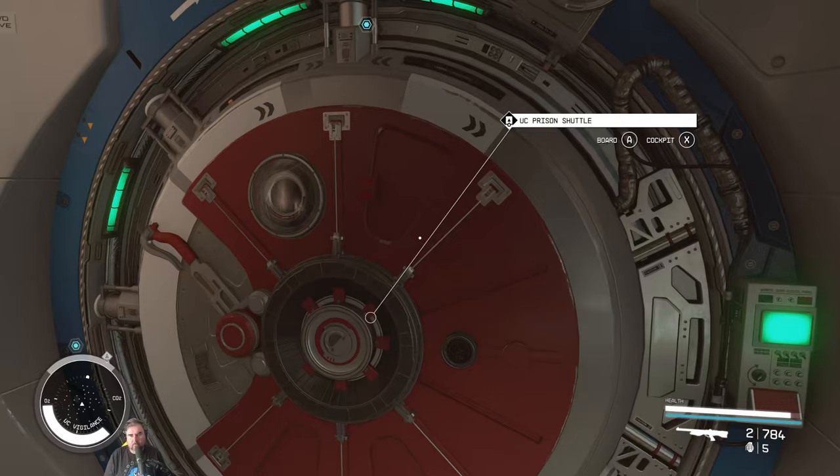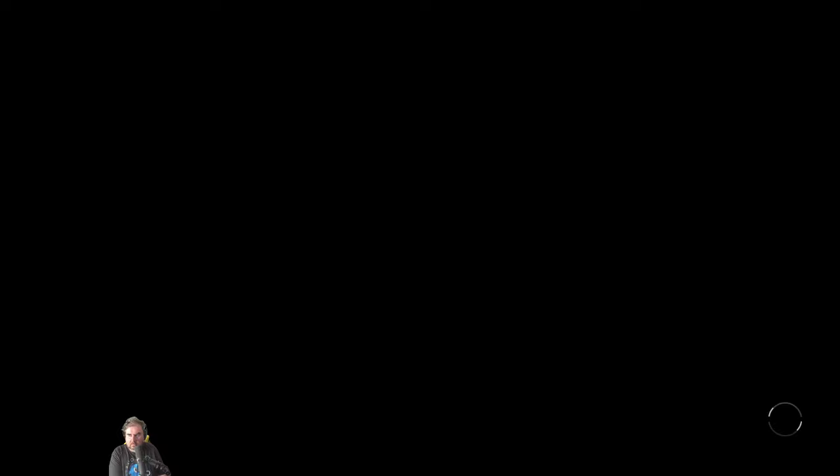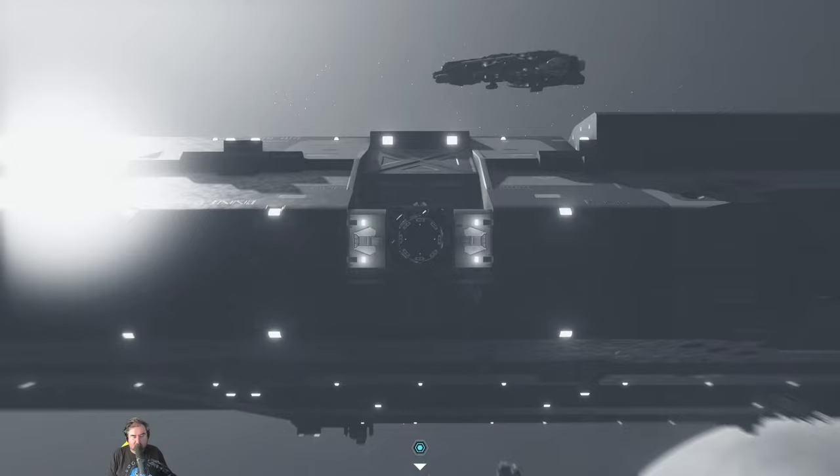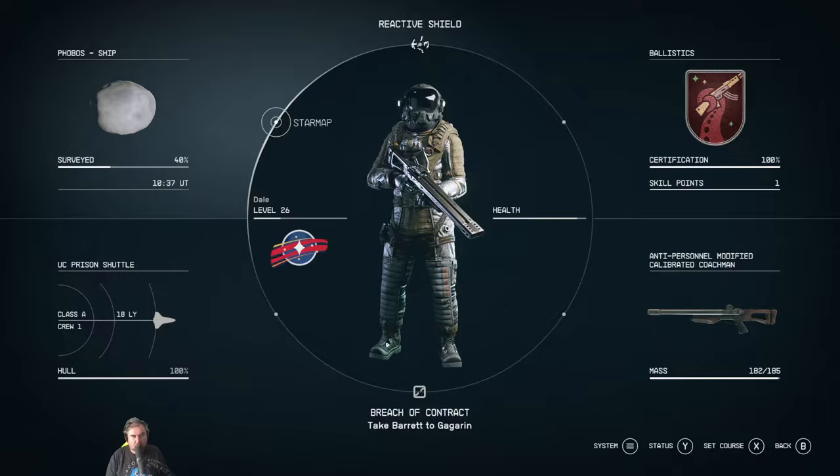UC Prison Shuttle. Great. Now let's go to, I guess, New Atlantis. Home. And reset our ship back to the good one that has guns on it, because Jesus. We're on our own again. Okay. Star map. Let's see if we can find it.